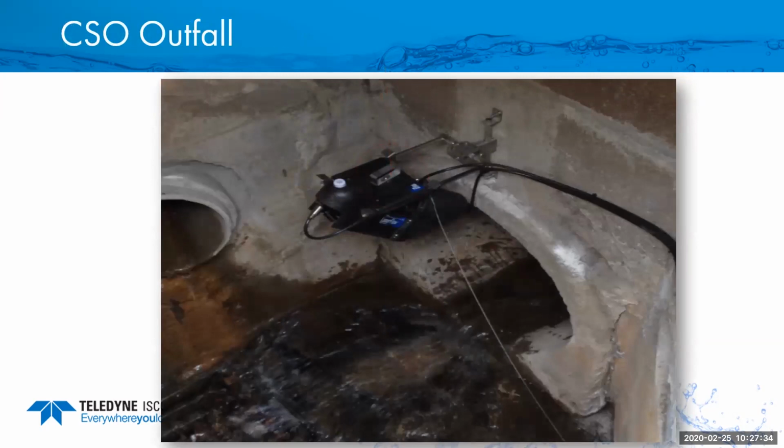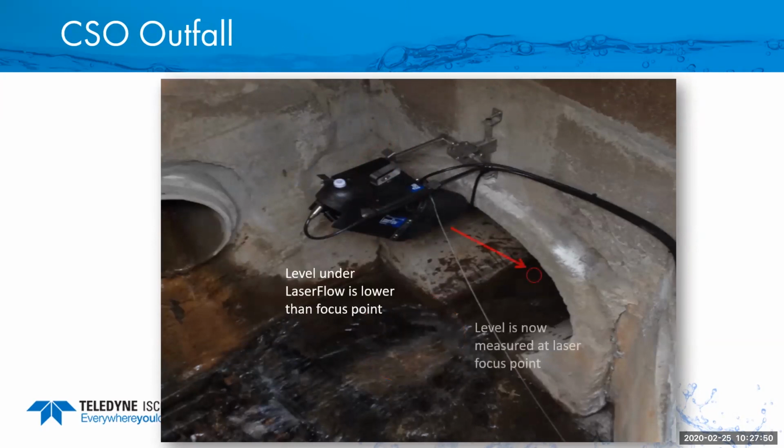This is a CSO outfall, and we see a lot of these. You'll notice a small drop, about 2 inches from the pipe coming into the rectangular channel, and mounting the remote ultra up in that pipe now allows us to do a couple things. Instead of measuring below the pipe, we now know where we need to measure, and we're focusing in the right spot. So we're able to read.